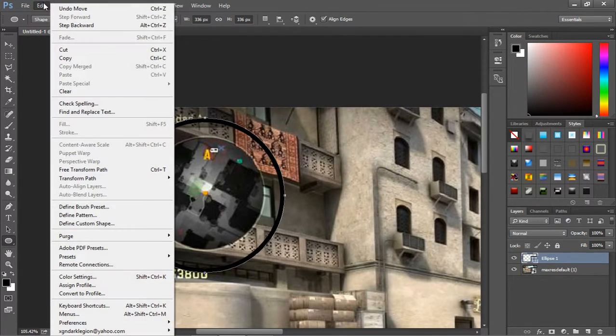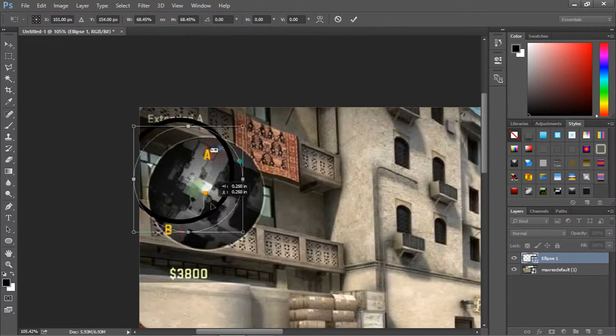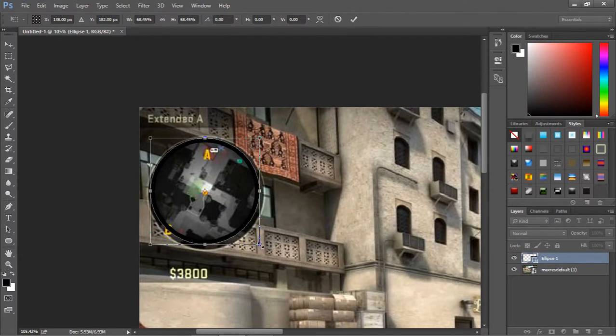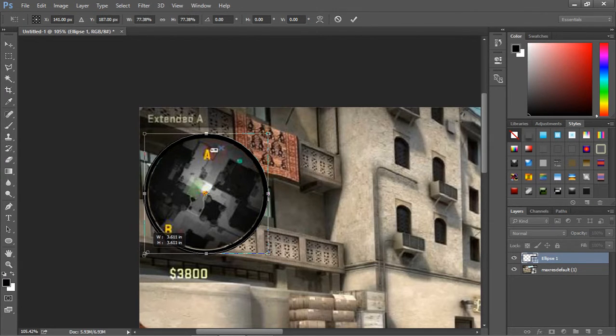You want to go up here to edit. You want to go to free transform. You want to hold shift, come down here to the bottom right. Make sure that you have the diagonal arrows. Kind of shift that down to size. Make sure not to hold shift like I just did. You want to make it a little bit bigger until you get all those angles, and you want to make sure it's like on the outside. You don't want it to block anything from the viewer's eyes for whatever you're doing this for. And there you go. That is the simplest way I can put that for you.